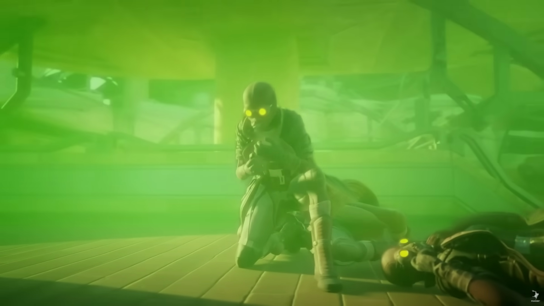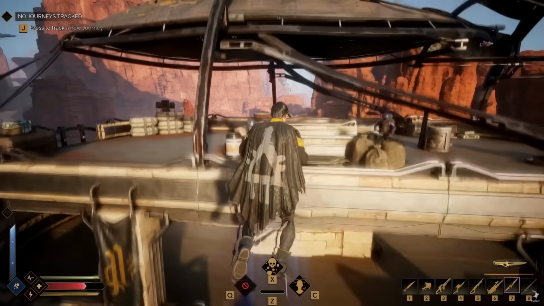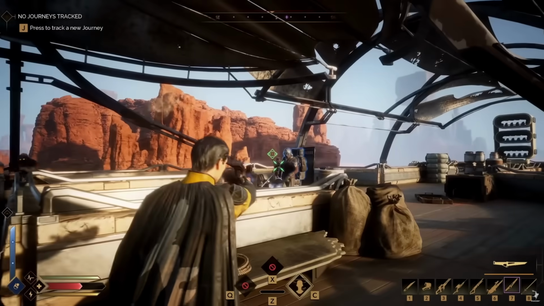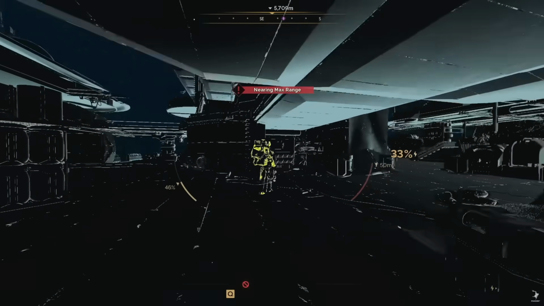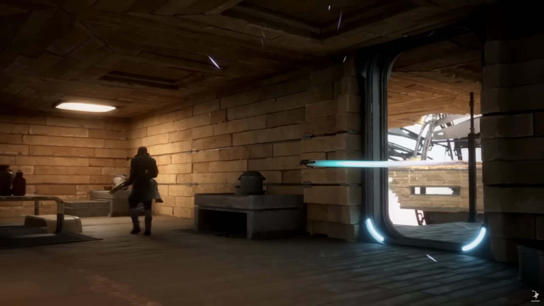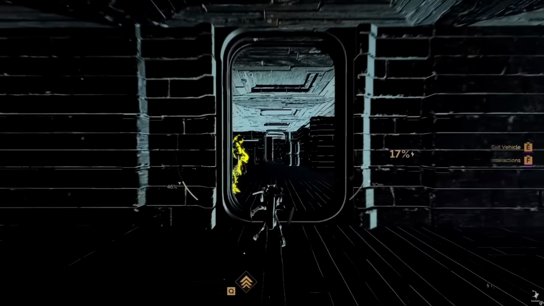you and your allies. Poison Mine is a remotely triggered landmine that works best as a trap. Stunner is a dart you can fire at the enemy to stun them immediately. Hunter Seeker is an awesome drone you can pilot. You can use this to instantly take down an enemy. Just bear in mind you're vulnerable whilst you do this.